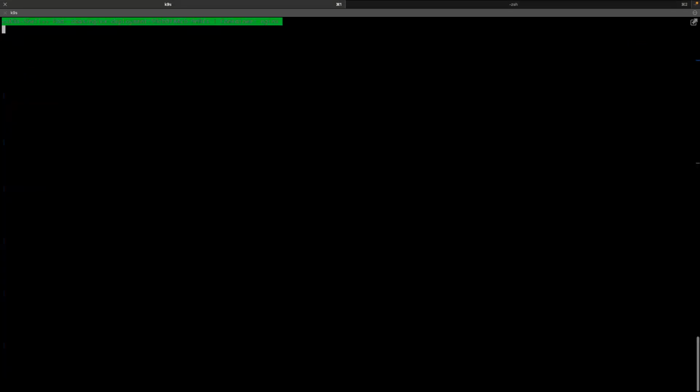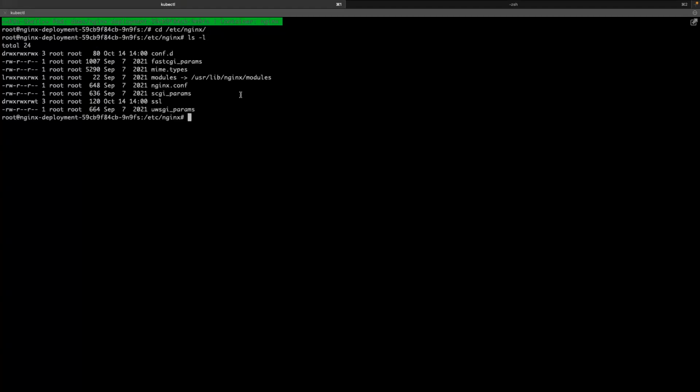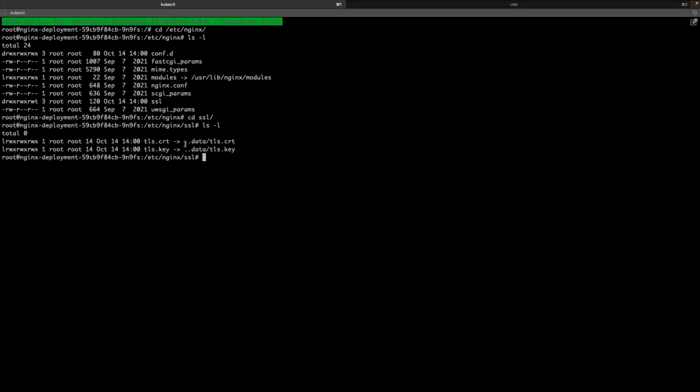So now let us go into that environment and see if that secret is in that file, the same way we did for the other one. There is nothing special. I want to show you something now. Let's see. Nginx. Now, this is my SSL, right? This is my conf.d, right? So now let us go to the SSL. Did you see this now?